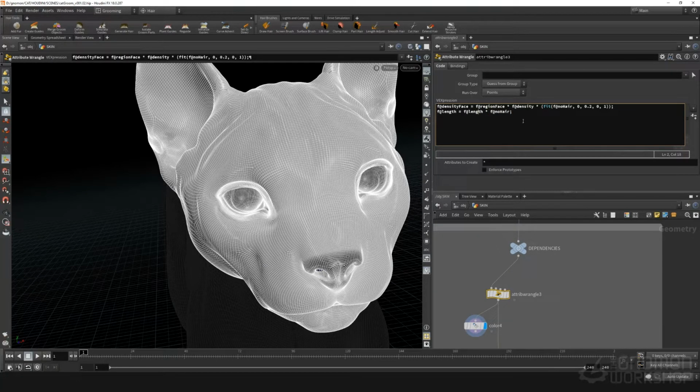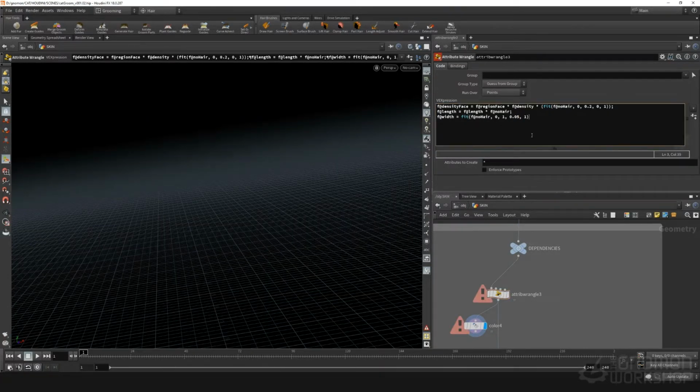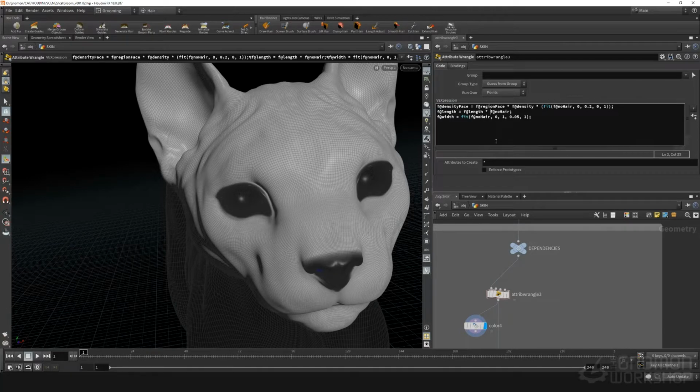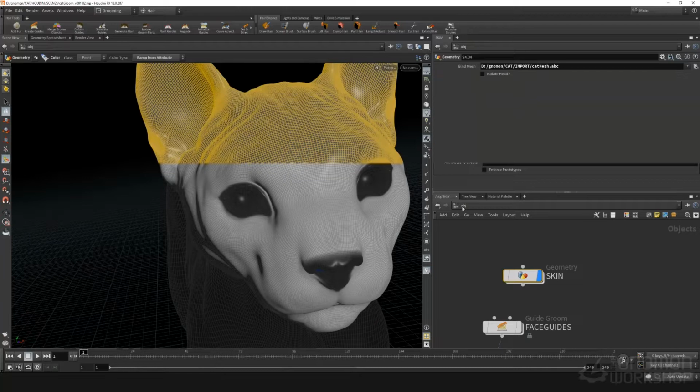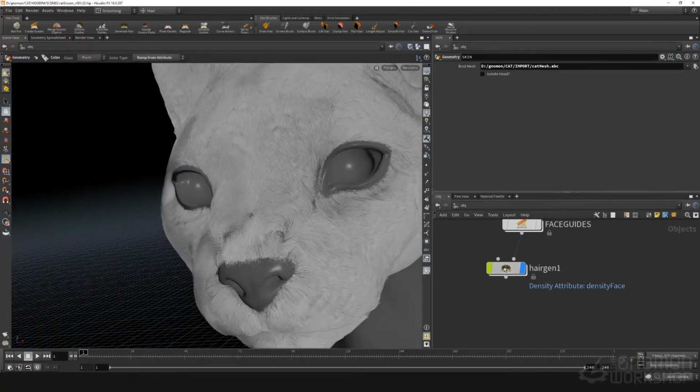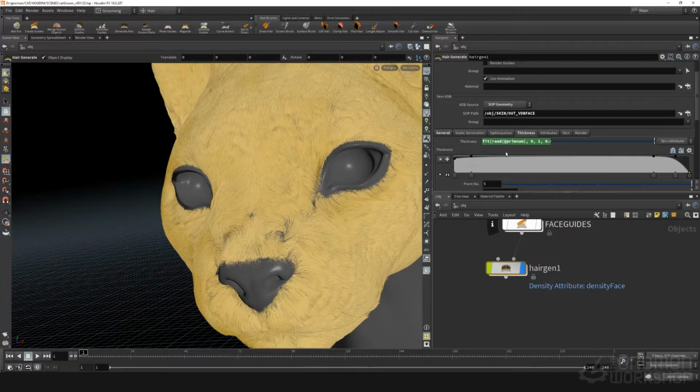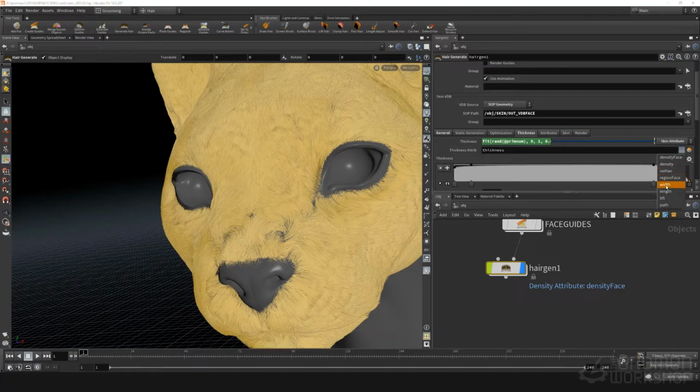At the instance, I will also set up a width value. Usually I set up my width value based on the density value, but I will make sure to just not put the output to 0, otherwise you will end up with 0 width hair, which only takes up memory. So you can see that the length node is already. I will also set up a width value to our skin attribute as a multiply to our expression.